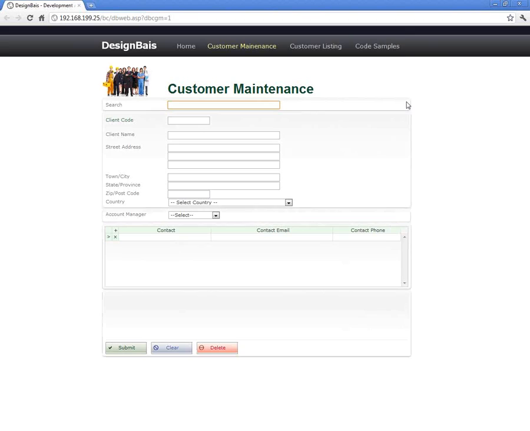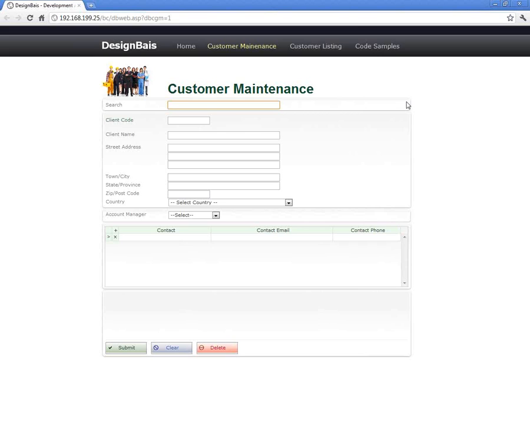If I go to the test drive form, one of the things that we've done with version 6 in this website is that we've actually put a DesignBais form on the form. We've made the whole website run with DesignBais. One of the issues that we've had previously is that we would give people a test drive option. They would download DesignBais. They'd have to install IIS. They'd have to install DesignBais. And then they were left with essentially a blank canvas. So there was a training exercise associated with that.